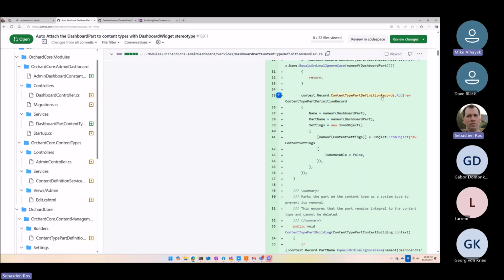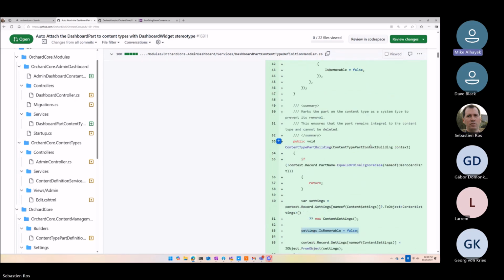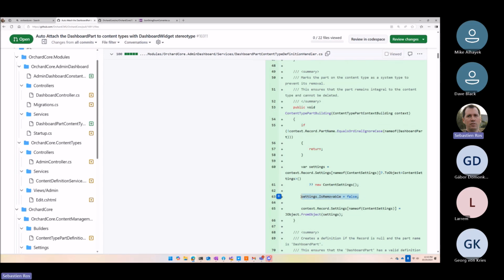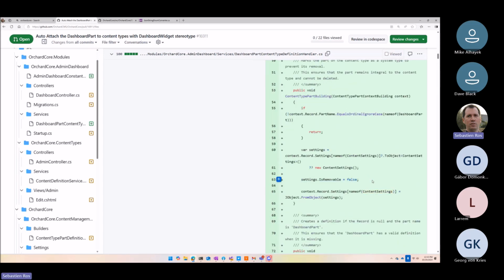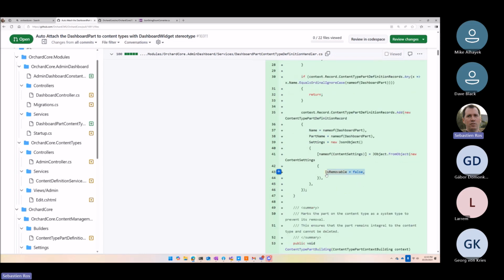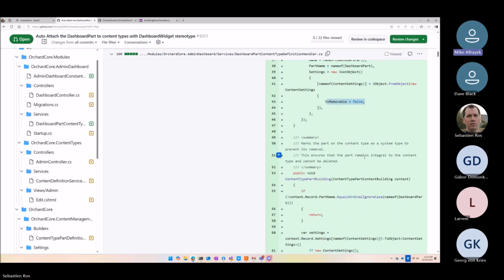One part of them is when you attach the part on the type. And the other one is the part definition. So you'll have a definition for the part. But why do you change that on the part itself and on the type part? These are two, oh, like one says you can't delete a part, and the other says you can't remove a part from this type. Correct. Okay.